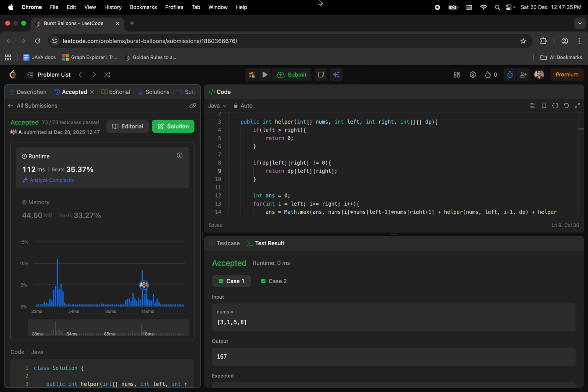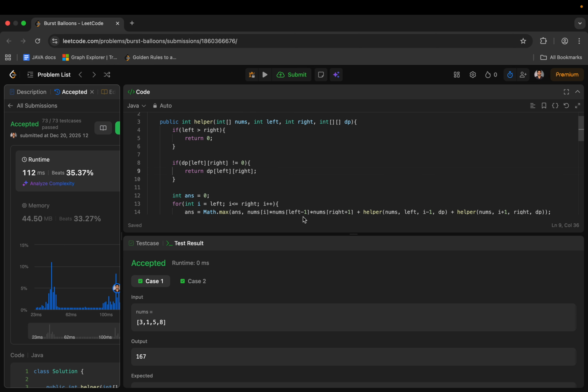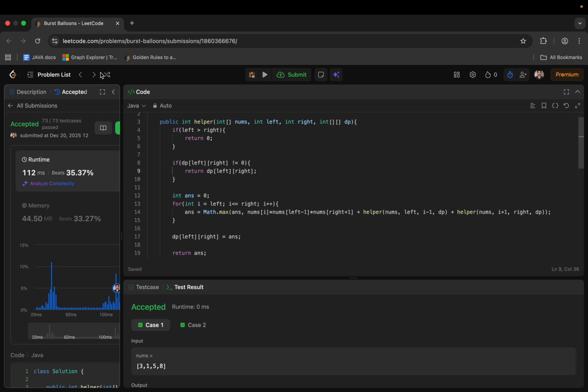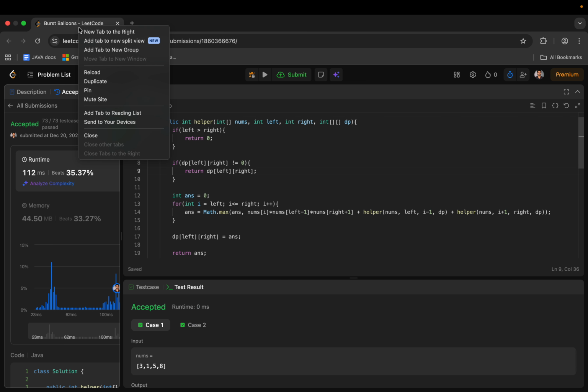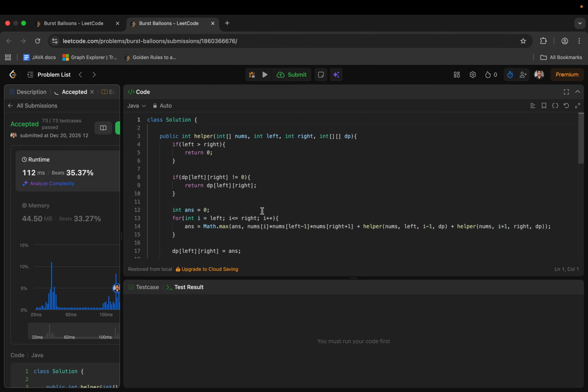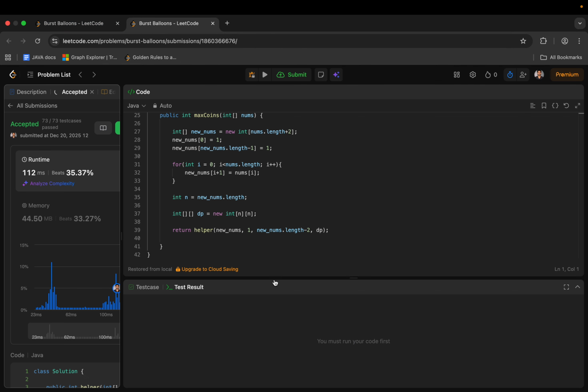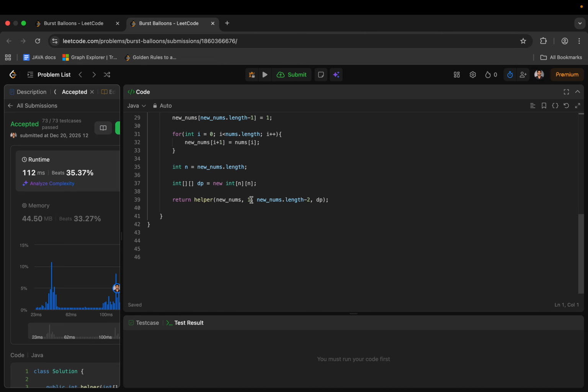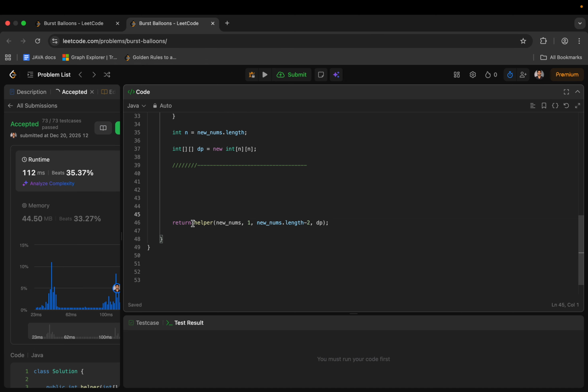Now we can try to convert into an iterative solution. As we discussed earlier, we will just use our recursive solution and convert it into an iterative one. So we won't change anything till we have initialized our DP. Okay. And we have to change our return statement.